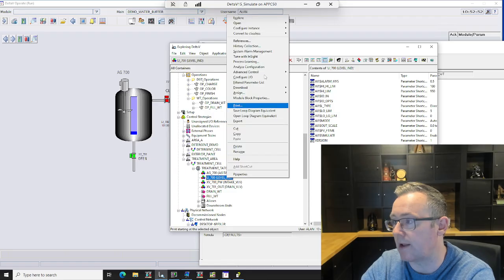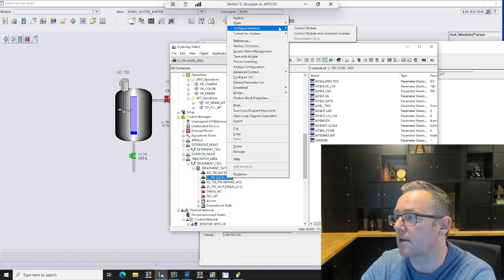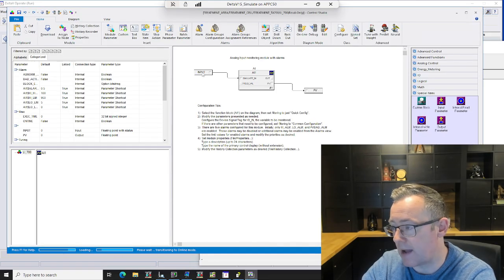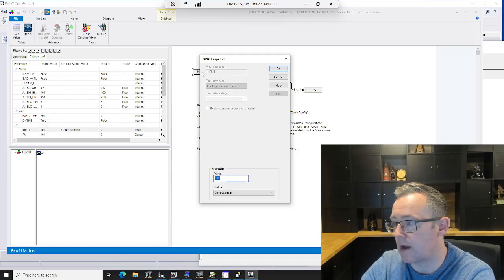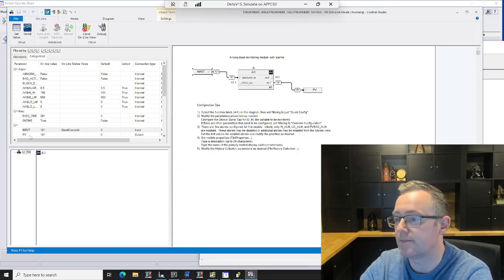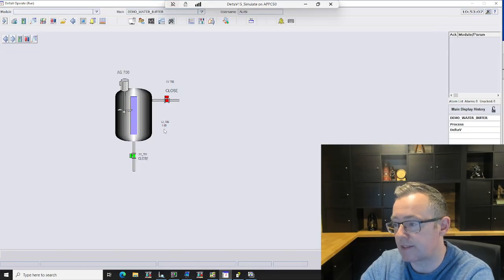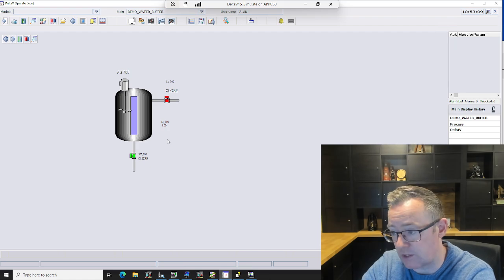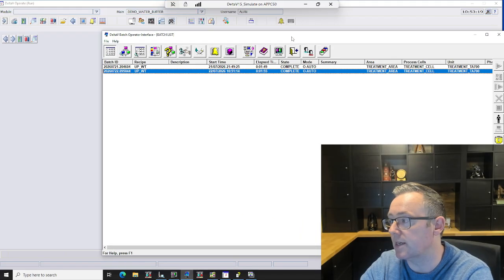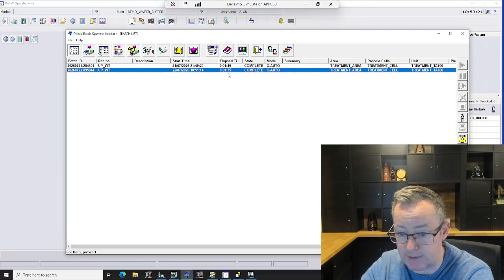So I'll go back in. I'm going to open that level indicator, and I'm going to open it online. I'm going to go back here and give it a value of 1, just something very, very small. When it's gone down to an extremely low limit, I'm going to see that this valve has closed. And when I go back to the batch operator interface, I'll see that it has run and it has completed.